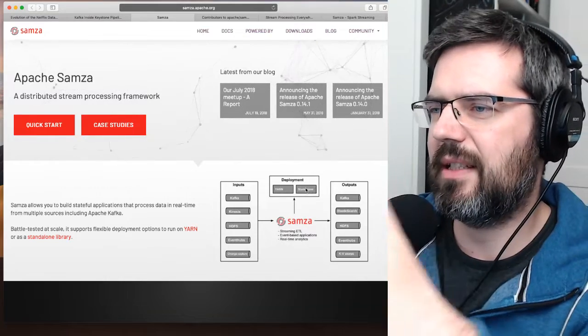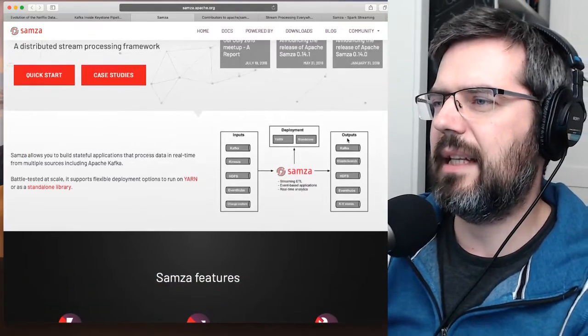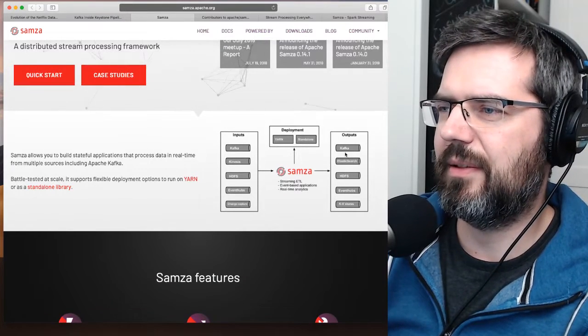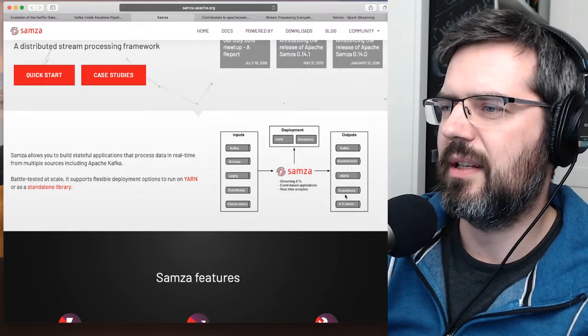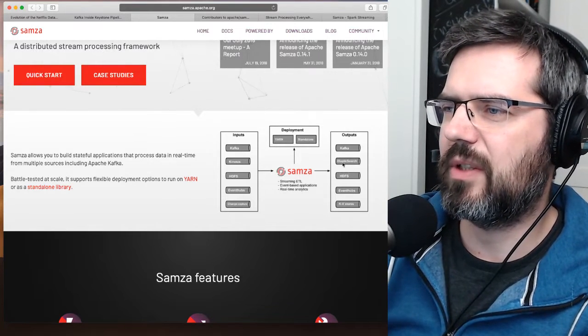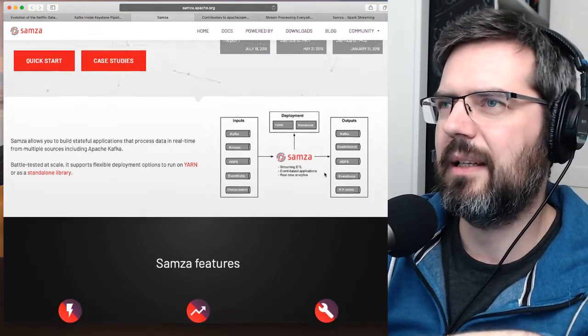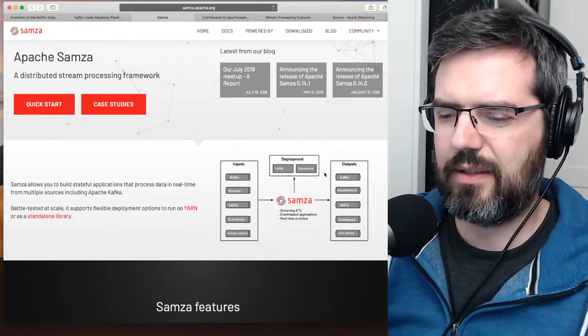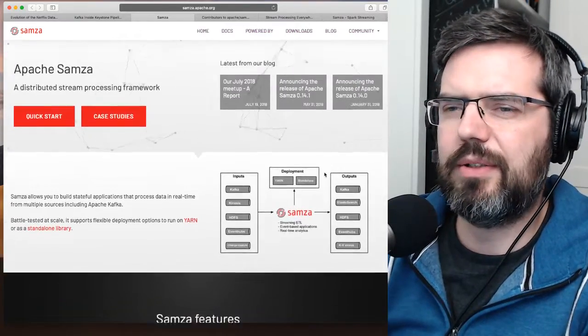You can also have a standalone manager. And then outputs: key value stores, event hubs, HDFS, Elasticsearch, Kafka. So Kafka, HDFS, and key value stores are the main ideas here. And this is very interesting.